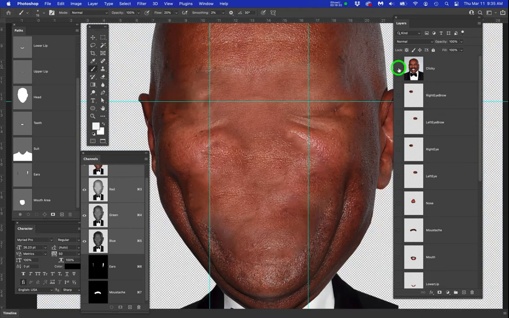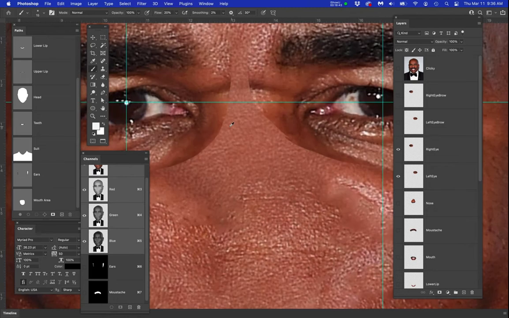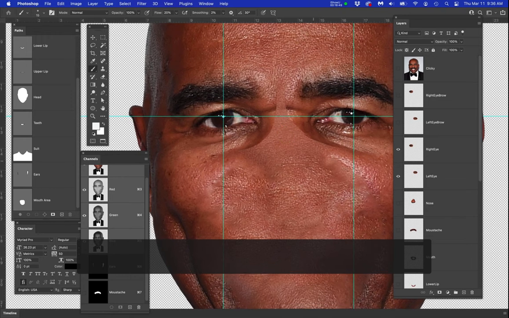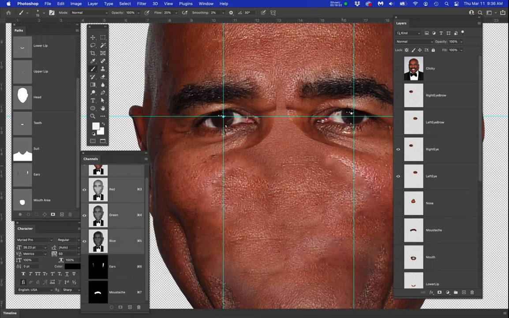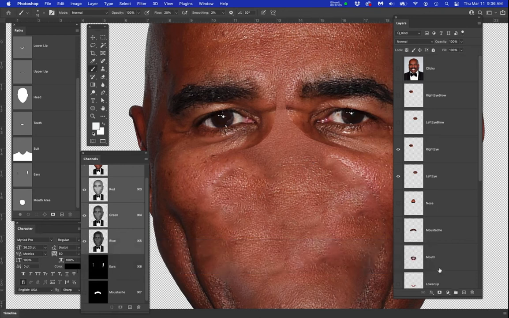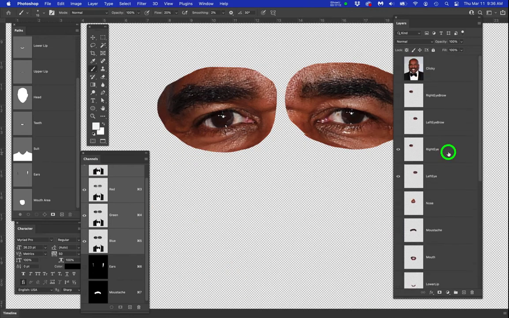Well, now I don't need the clicky copy on, and you got to make sure it's turned off, right? So now I'm going to click to both eye layers. Okay, and you can see how hard those cutout lines are. Well, I don't care because I have a layer mask. Now I'm going to show you the layer mask right off the bat, but in order to have you really see the layer mask, I'm going to hit Command or Control semicolon to temporarily turn off the guides. Okay, why am I doing that? Because I want to turn this off and I want to show you the value of layer masks.